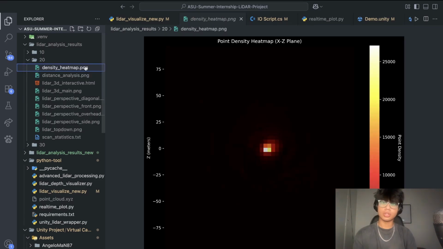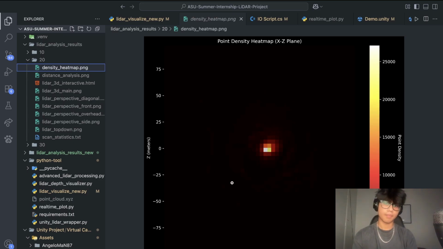All right, now if we look at this point density heat map, essentially what it shows is where the LiDAR points are most concentrated. So you'll see over here, the LiDAR points are most concentrated in these coordinates. Red and yellow are the areas with the most detected points. And obviously, black or dark blue is going to show areas with the fewest points.